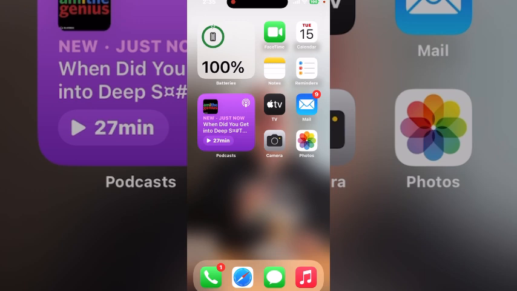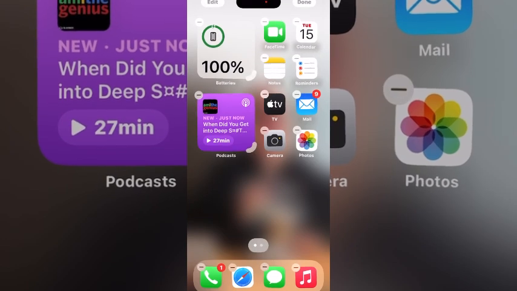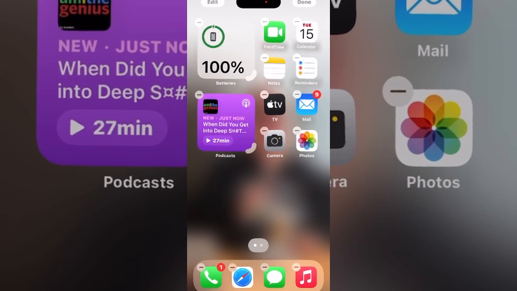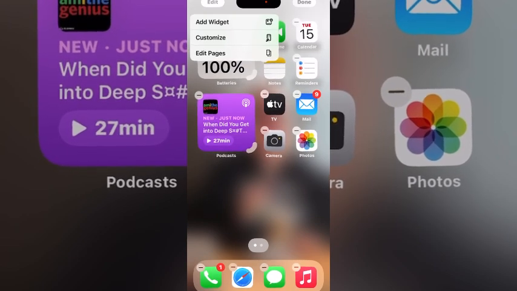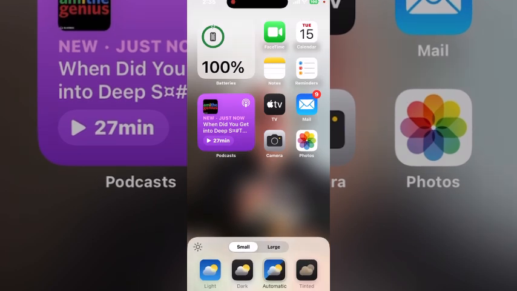The icons are now back to the light theme, and the wallpaper has been switched to the original version. Long press on the screen one more time, tap on Edit, and tap Customize to bring back the panel. If you want to make your icons all the same color, you can tap on Tinted.